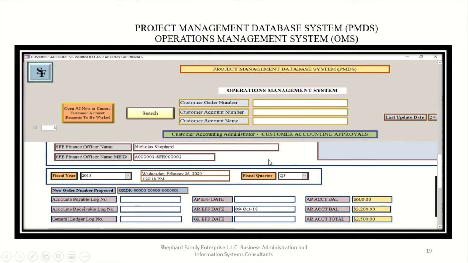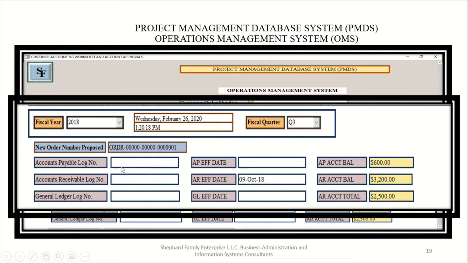Okay. And then again, you have the customer accounting section, where here we're going to be looking at the accounts payable log, and this comes out of your AP log and whatever number you put down for this particular record, and how you go about updating the record, all right. So they can go directly to that log, and then they can say, okay, this is what they've been paid, and this is the effective date, and everything like this. And this right here will be put in a historical document, so you can keep track of what you are actually being paid on a weekly basis, monthly basis, or whatever it is, okay?